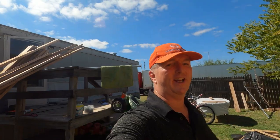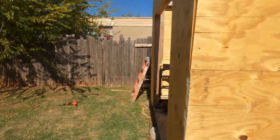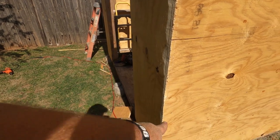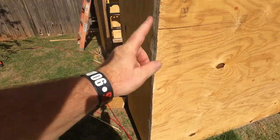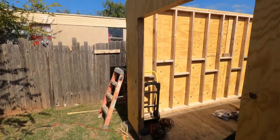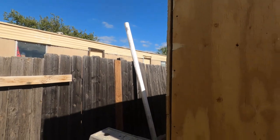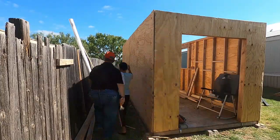All right, dusty again. Whew. But, okay, so I discovered that this corner had a little bit of an overhang. Went ahead and chopped that off. Went ahead and tidied up this corner over here and got that excess off. And now it's time to wrap this puppy. So let's do it.